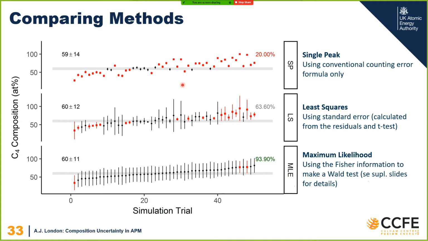So in one particular experiment, you might have one of these dots, and then your error bar, your confidence interval, is really tiny. And these are marked red for the times when you don't get the true value in your confidence interval. If you know statistics, you know that what you want to do is capture the true value in your confidence interval. That's the whole point, and that's your coverage. So the single peak method in this example has 20% coverage. So these tiny little error bars are actually 20% confidence intervals, not 95% confidence intervals as you expect. The same is true for least squares.